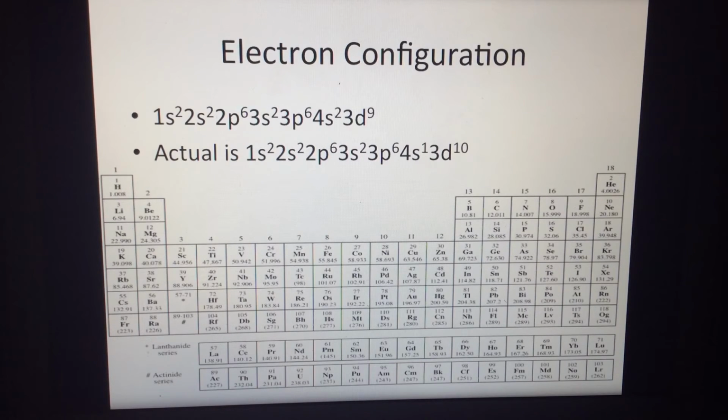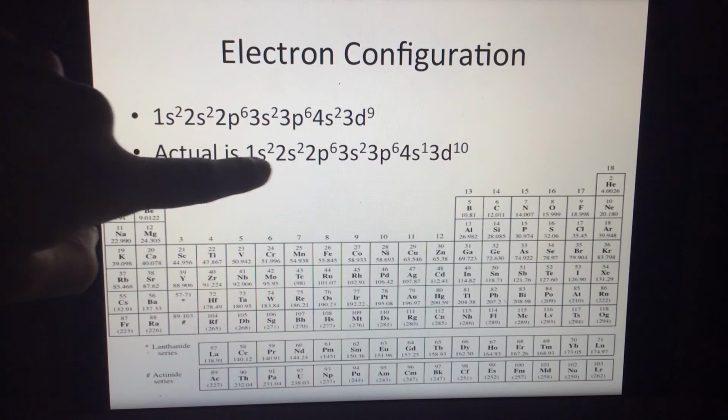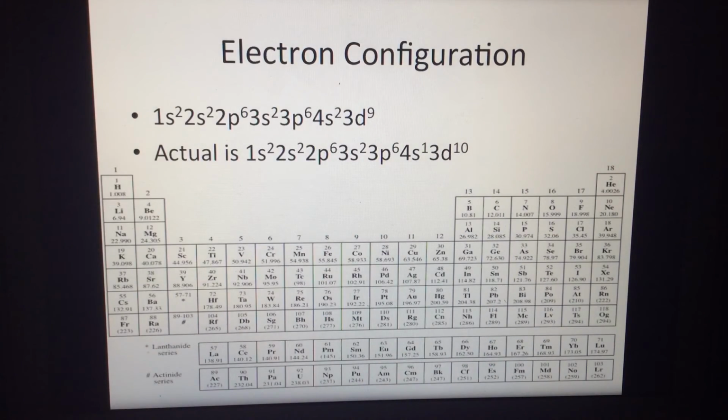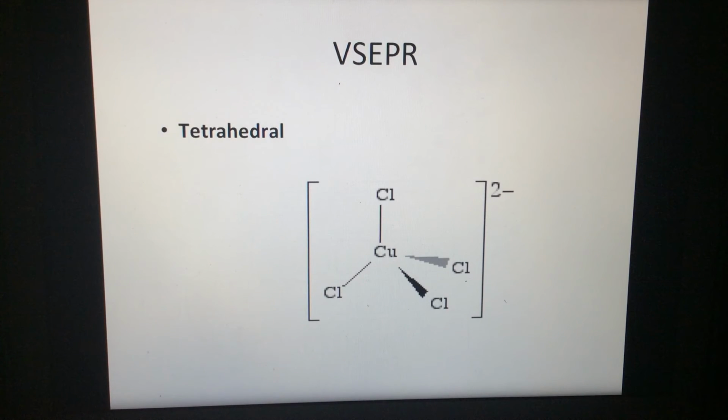From the periodic table, it looks like copper's electron configuration should be this. However, since it is a weird transition metal, it actually likes to have 10 electrons in the 3d shell. Since it is different, there also are 11 valence electrons, since you count the 2 from the previous s shell. From the Lewis dot structure, we can figure out that the molecular geometry for CuCl4 forms a tetrahedral in which there are 4 groups and 4 shared pairs.